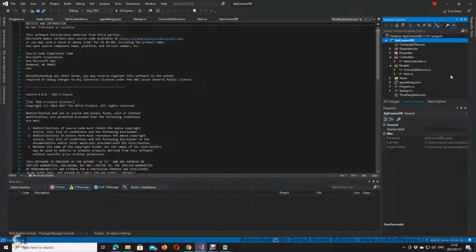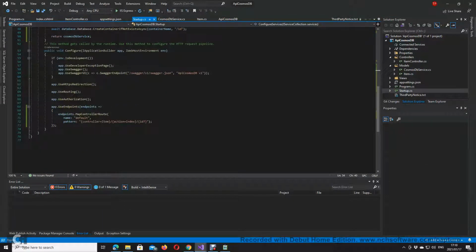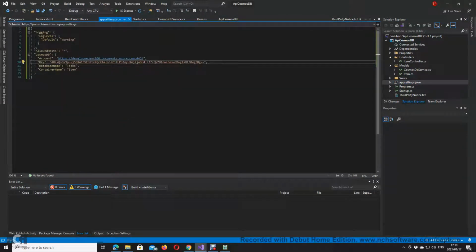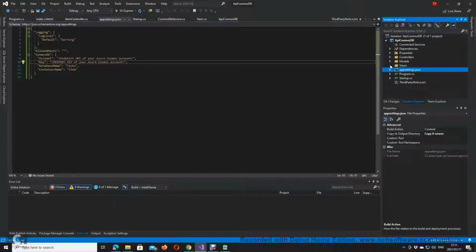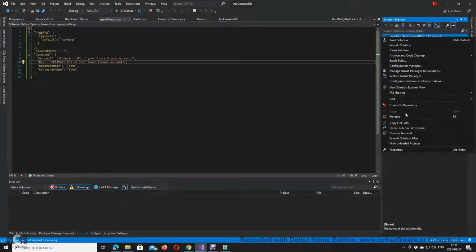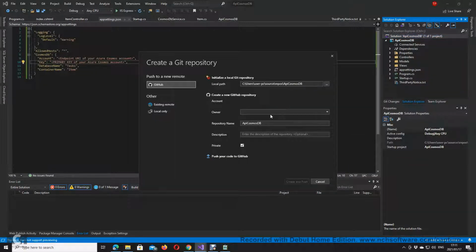Let's build. In app settings, you just gotta remove that, add that. And this should be fine. I'm just gonna add this to a source, create a git repository. I'm gonna add this to a git.